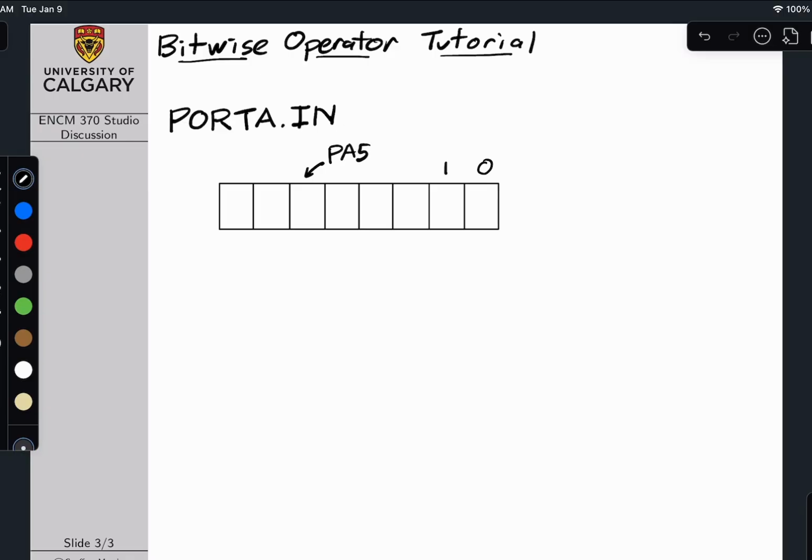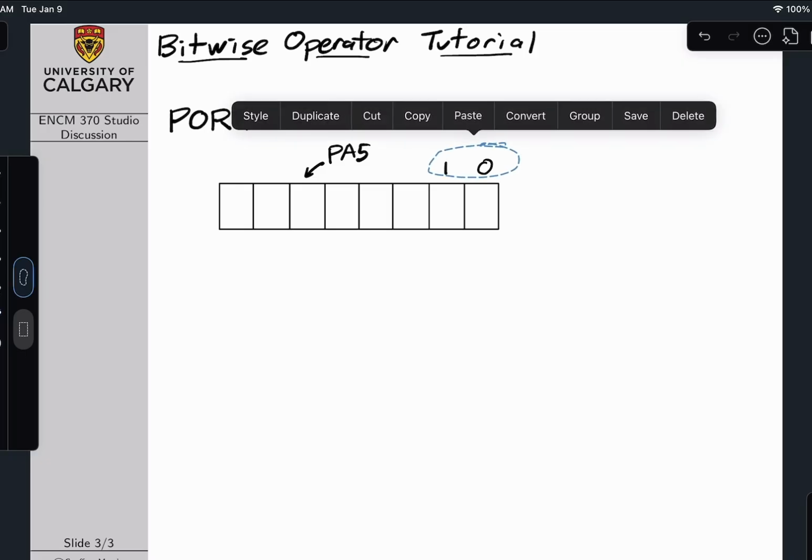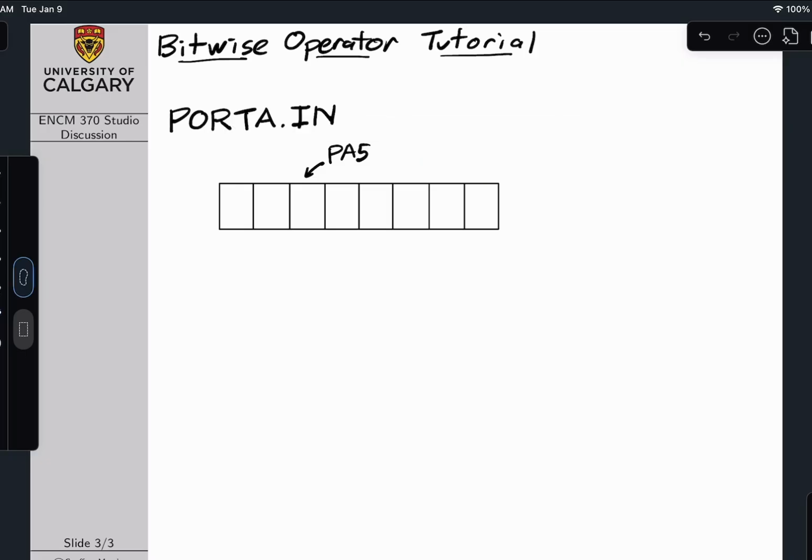Now, in the AVR, all of the pins are input pins by default. And so unless you configure them specifically for output, they're going to be input pins. Now, if nothing is connected to these pins, there's really no guarantee what value they might be.